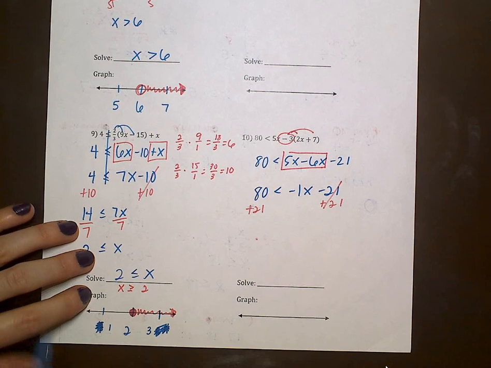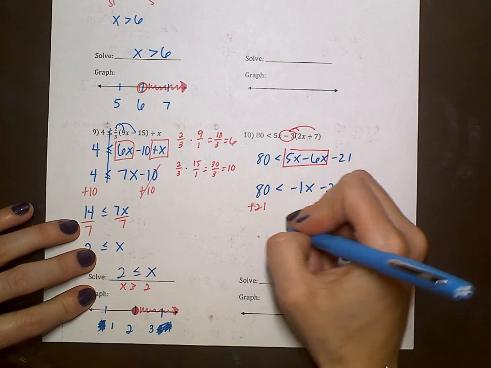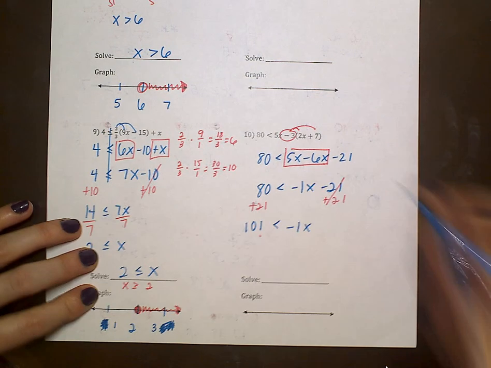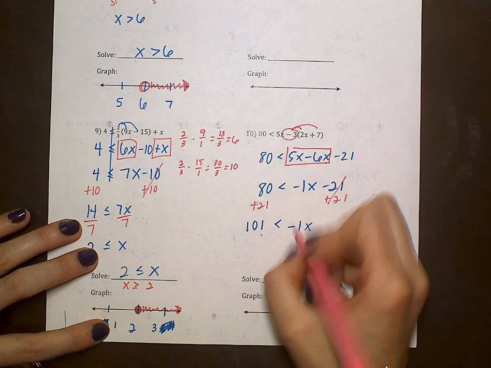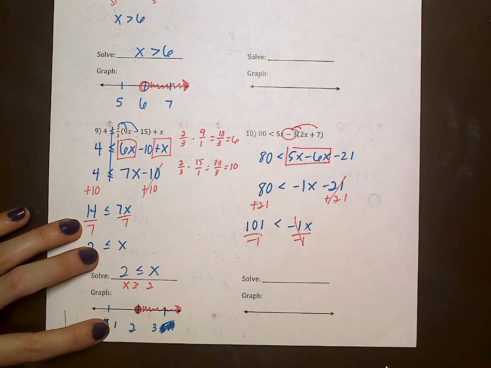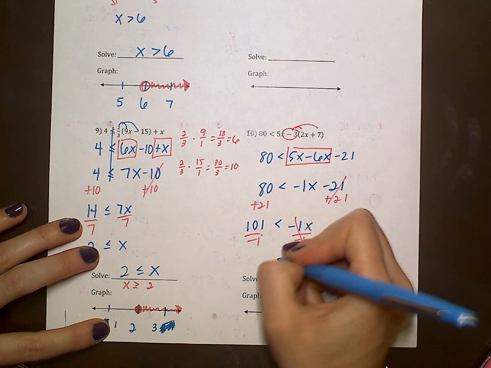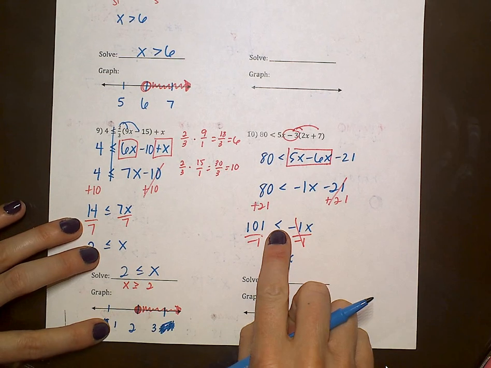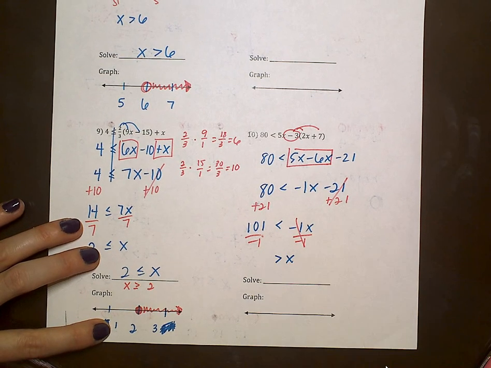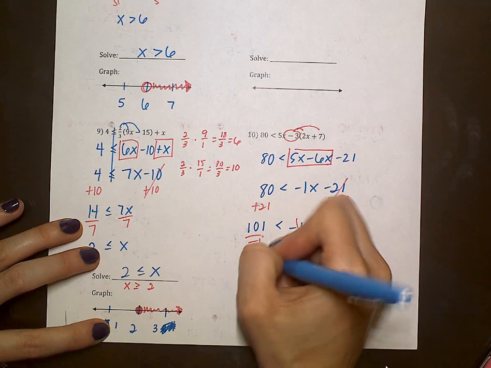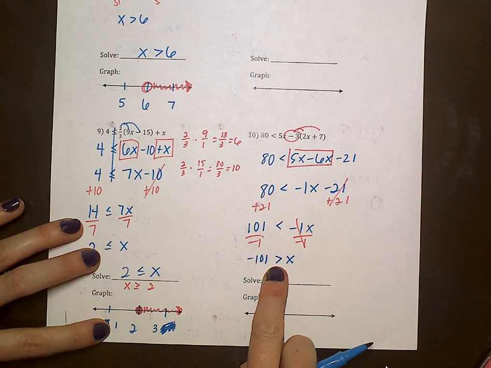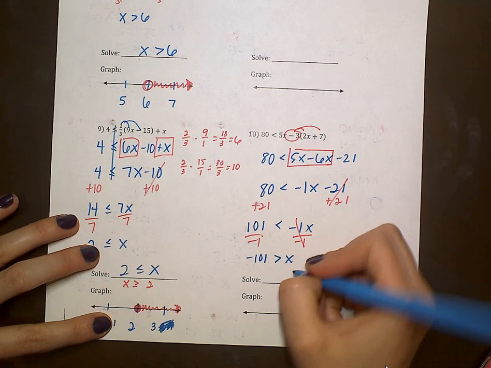And then I've got negative 1x on the right and 101 on the left. So divide by negative 1, and hopefully a little red flag goes off that I divided both sides by a negative 1. So I have to change this sign around. Turn it the other way. Changing the sign of the number that's on the other side totally changes where the solutions are, so you have to flip this sign to represent your answer correctly.